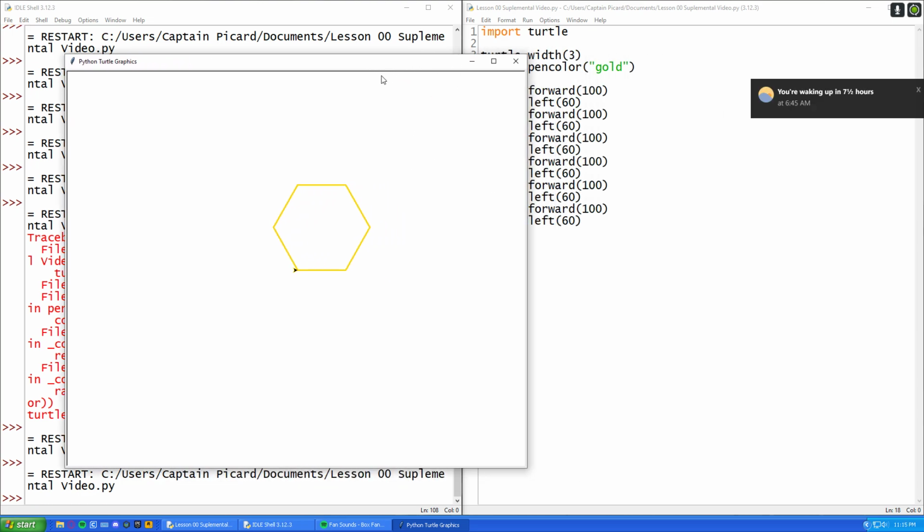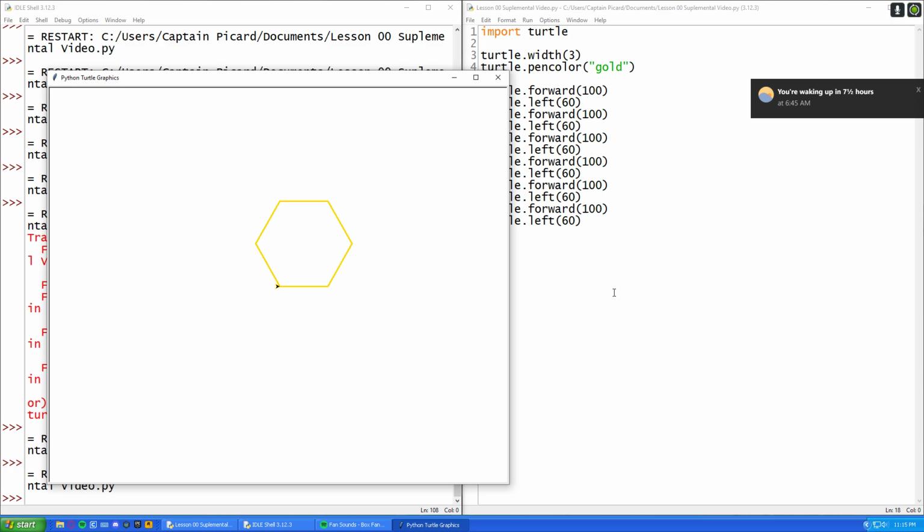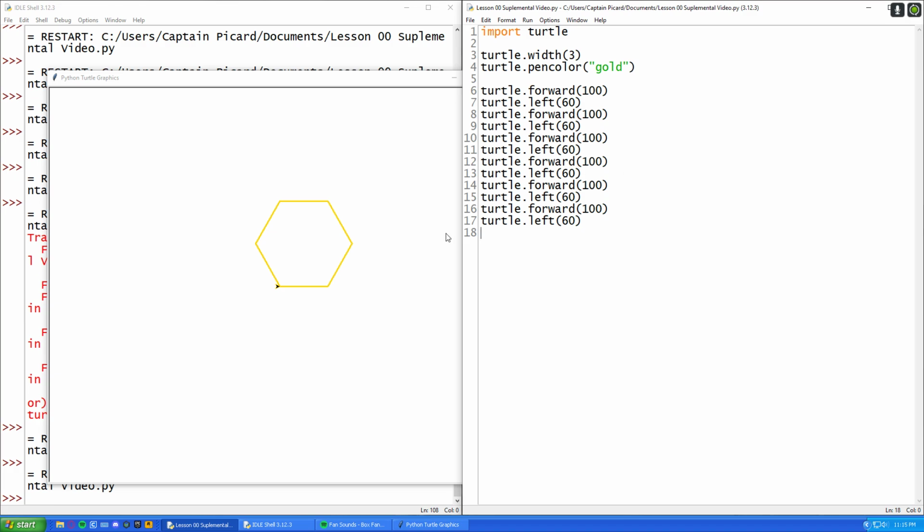Now I want to fill in that hexagon with the color black. Okay. So what I'm going to do here is I'm going to go up here at the very beginning, and I'm going to say turtle.set fill. Let's make sure that I get this right.